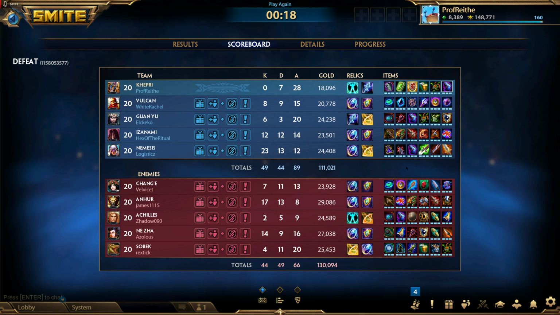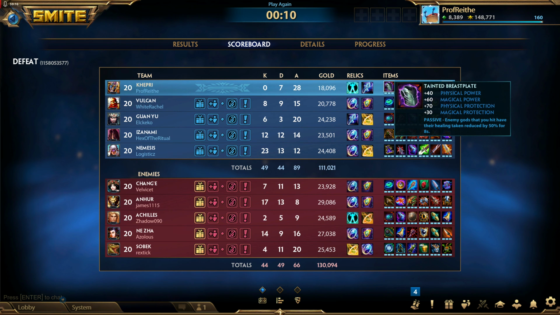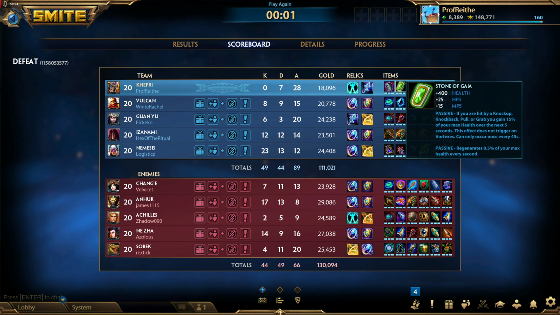Would I have changed my build? Nah, not really. I built the best I could, considering the circumstances. The Tainted Breastplate was a pretty good choice, given what I had here. Didn't really need the magical power, but that's fine. Stone of Gaia, as you could see throughout that match, worked out really well for me. Towards the late game, when Chang'e was able to reduce healing, it became a little bit less useful, but still, it pulled its weight pretty consistently throughout the match.